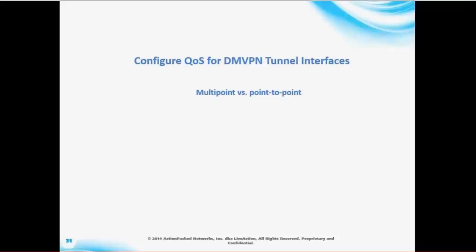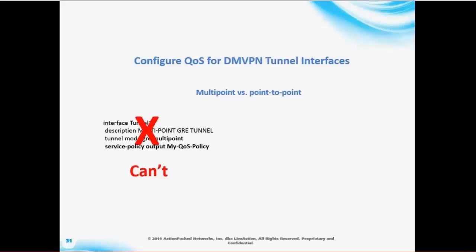So how do we actually configure these tunnels? Well, there's a couple different ways we can actually configure a tunnel on a Cisco device. One configuration methodology is with a multi-point tunnel, and this is the most common tunnel configuration. And a multi-point tunnel is what you will have on your DMVPN head-end at the data center, as well as usually you will also have this configuration at your remote branch offices. The downside of this is you cannot put your QoS policy directly on the tunnel interface. You just can't do it, so we're going to ignore that for now.